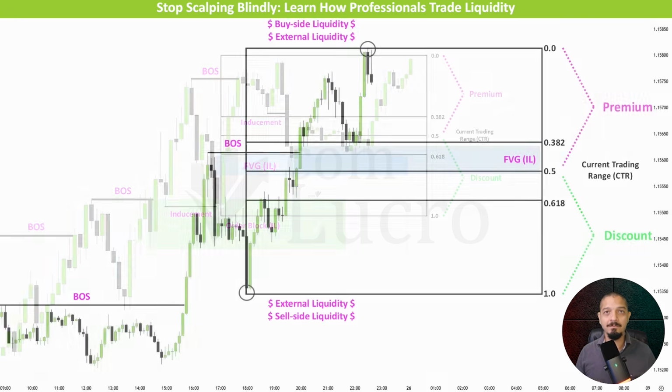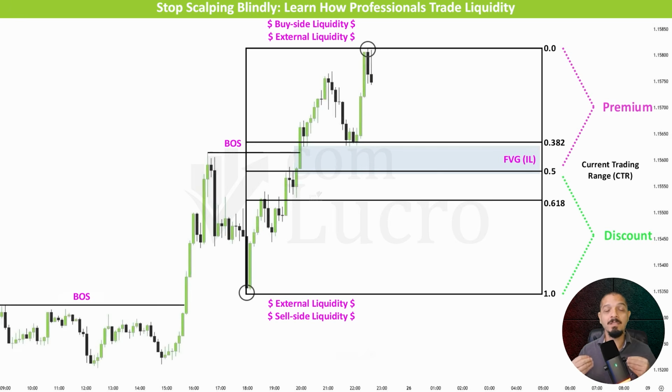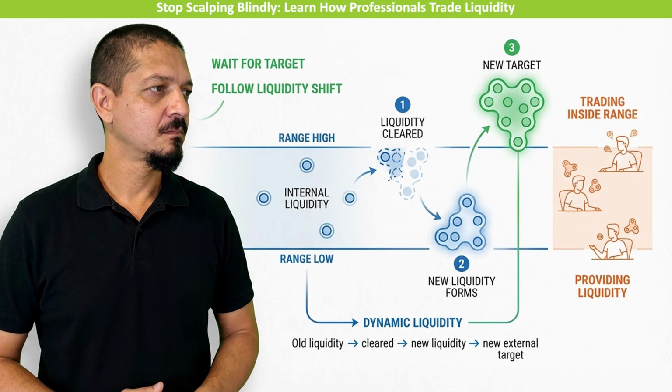Within a trading range, price typically targets internal liquidity first. That internal liquidity may take the form of internal highs or lows, or fair value gaps. As price approaches these internal objectives, inducement develops. And once that internal liquidity is taken, or the imbalance inside the fair value gap is filled, the market's attention turns outward. At that stage, price begins seeking the next external liquidity pool to expand into. When this occurs, previous liquidity is cleared, new liquidity is formed, and price becomes attracted to a new external target. That fresh draw is dynamic liquidity in action.